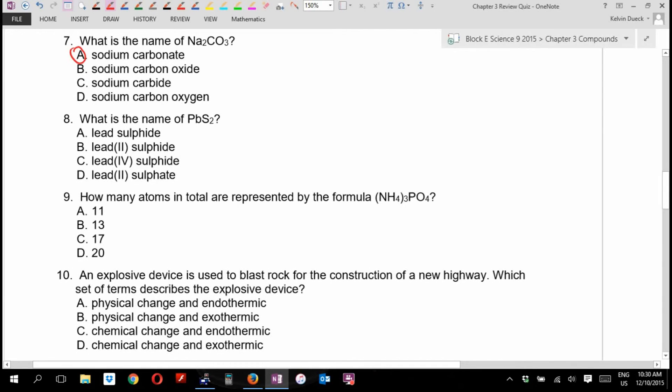What's the name of PbS2? Lead, multivalent. How many S's did I need? Two of them. What's each S worth? Negative two. Is sulfur negative two as an ion? So I have a total of negative four. That must mean I better have a total of positive four. How many leads do I have here? One. So what's it have to be worth? Positive four. This is going to be lead four sulfide. Do you see how you reverse engineer that? I haven't found a short way to get there in my head. I figure out what the total negative must be, make it positive, and then figure out how many of each there were.